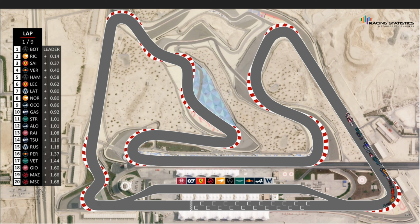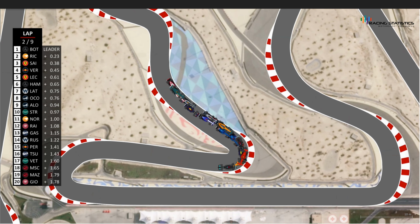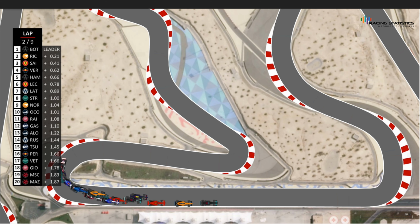Who's going to get the better drive and lead onto lap number 2? It is going to be Valtteri Bottas from Daniel Ricciardo, Carlos Sainz and Max Verstappen, who is fighting with the 2 Ferraris as well as we head back up the hill towards turn number 4. Lewis Hamilton has slipped down to P6. Lando Norris P7 after an exceptional qualifying. He slips now down to P10, outside of the points almost, as Nicholas Latifi finds himself up in P number 7. The 2 Alpines are P8 and P11, as it is still Valtteri Bottas from Daniel Ricciardo hustling the back of that Mercedes.